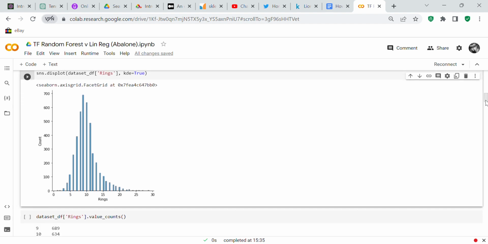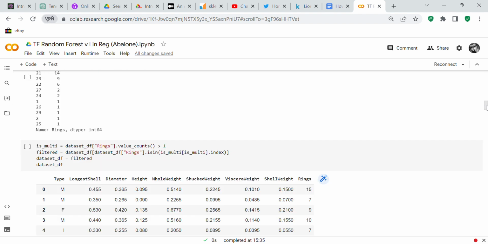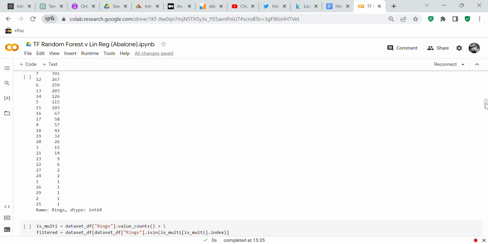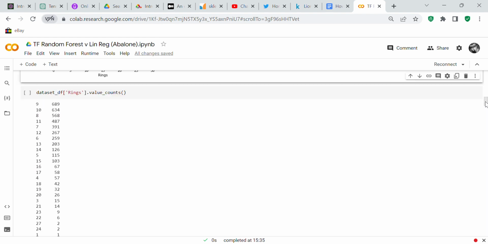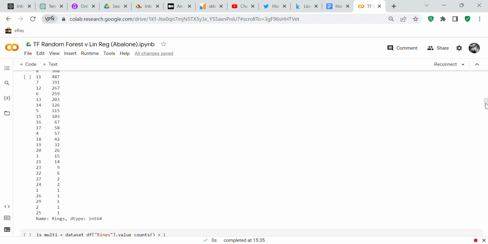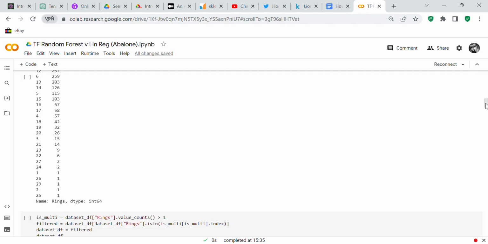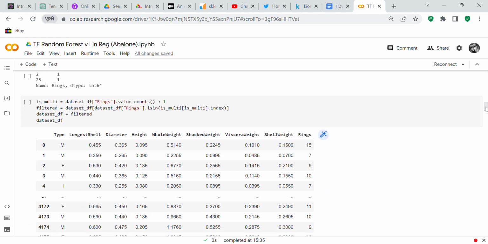Then we're going to do a value counts and see how many rows the rings appear only once. Those rows where the rings appear only once, we're going to filter them out. So is_multi equals dataset_df rings dot value_counts greater than 1.